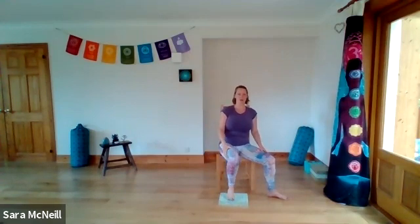And as you exhale, you can come back to the center and drop your right forearm down to your right thigh. Inhale, reach the left arm over and holding. As you exhale, stretch the fingers and the toes away from each other, inhaling. And exhaling, turn your palm up to the ceiling, inhale back to center. And exhaling, we'll just bring our feet back onto the block. Nice, and finish with the hands in namaste.